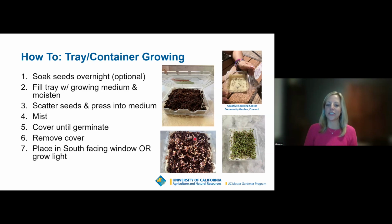It's very interesting. Do you see how these microgreens are kind of yellow, the top of the seeds? Don't be surprised, you will see that, because you're depriving the plant of light. Once you expose the plant to light, it'll start to get the chlorophyll, and it will green up, is what we call it. So once it has that interaction with light and photosynthesis starts, then the chlorophyll can be produced, and you'll start to see your plant turning green, which is pretty cool. It happens within a day or so.